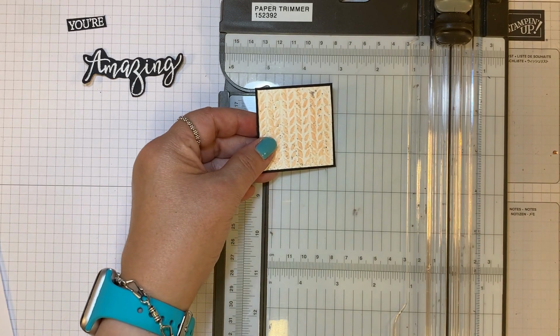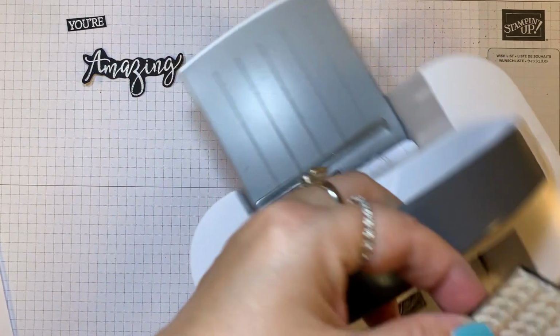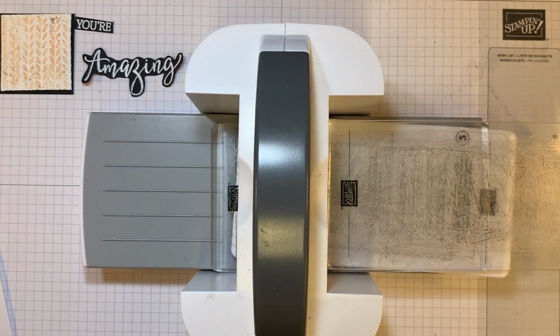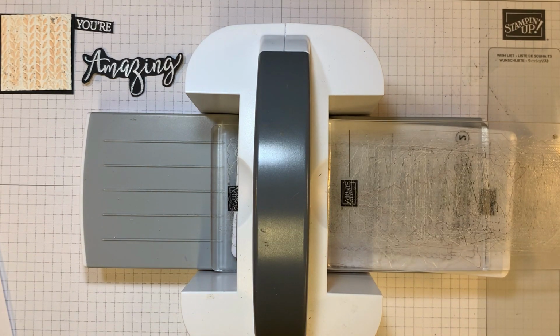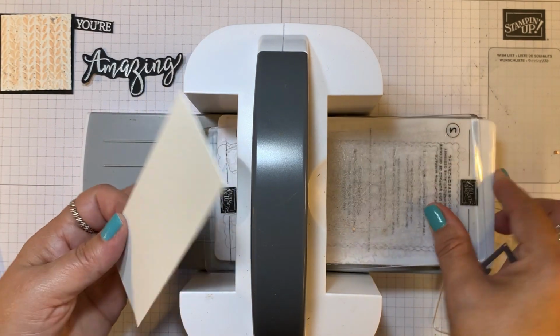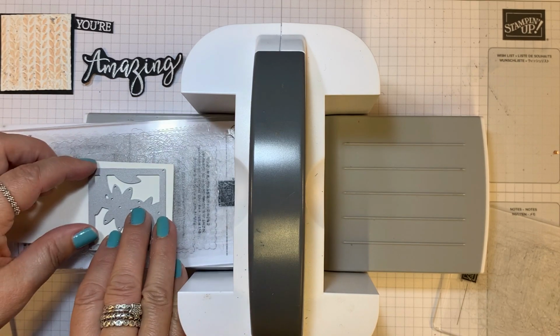So now let's see what else I need. I think I'm going to get my little mini Stampin' Cut and Emboss, and that die that I need right here. And let me get me somewhere, I have a piece. This is another piece of the watercolor paper. It's just a scrap, but I think it's going to work for this square.